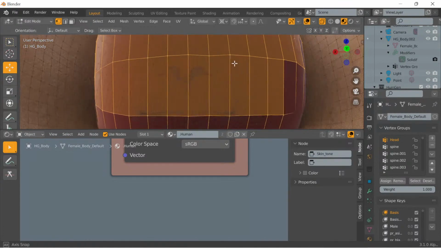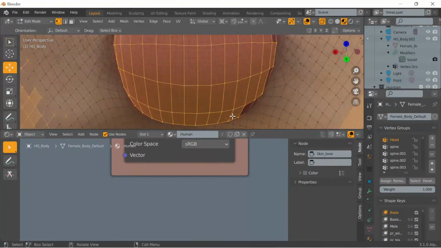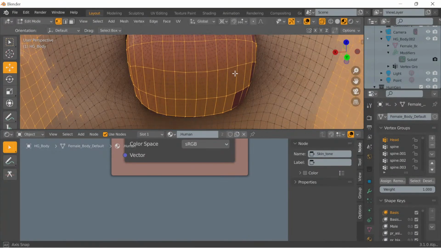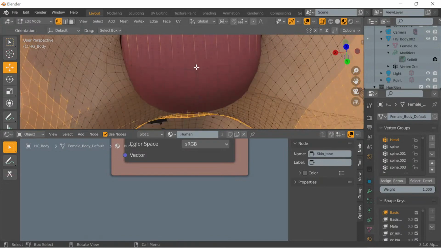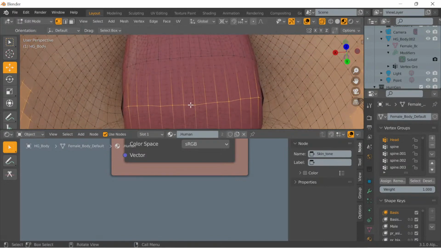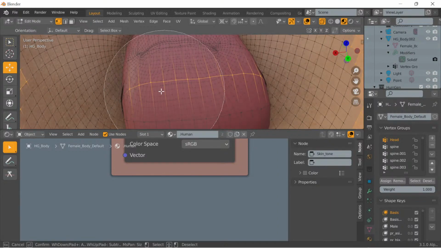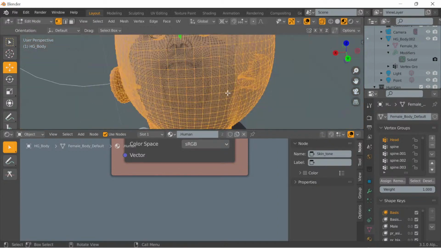So now I'm just grabbing the whole tongue group. This is like the tongue, the back of the tongue area. And I'm just gonna deselect all of that. You'll see what I'm doing over time, how this will benefit. Let's see, deselect all that.